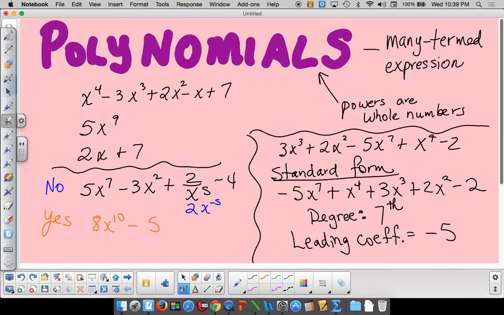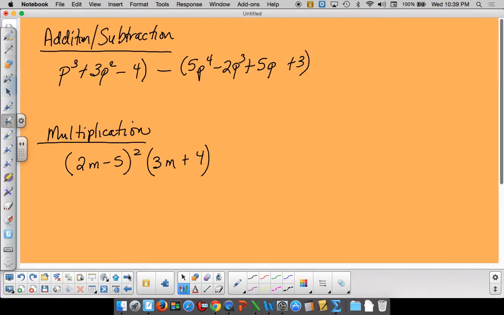Okay, that tells us, when we get ready to actually talk about the graphs of polynomials, what direction the ends of the graph will be going. The 7th degree also tells us how many peaks and valleys will be in the polynomial. So there's lots of good information that comes from just those two factors. Okay, moving onward. Our goal here today, we need to learn how to add, subtract, multiply polynomials. We won't be dividing them till later on in the year.